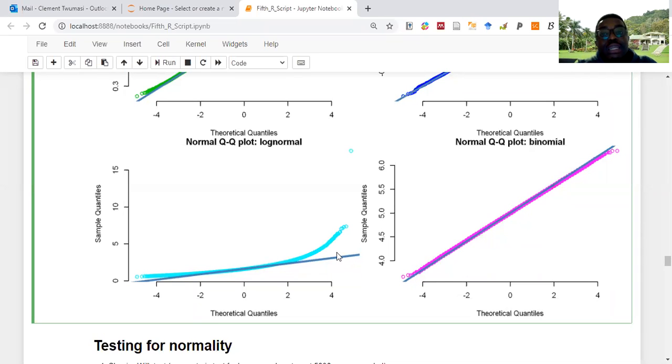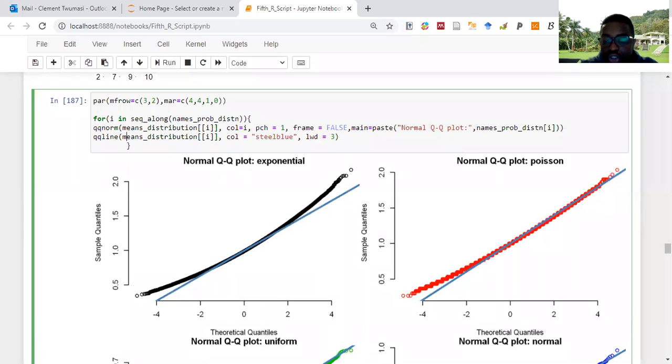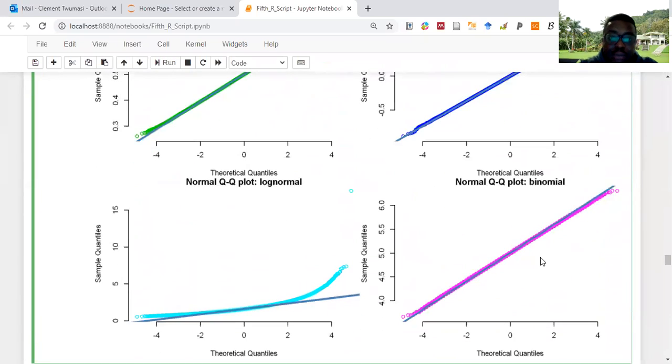So it means that even if the histogram is not able to expose your non-normality, the QQ plot will expose you. Clearly, the QQ plot is exposing the log normal sampling distribution of the mean from the log normal samples. And you can see the binomial ones are doing well. So it means the discrete ones are doing well. The central limit theorem is doing very well for the discrete distributions. For the continuous distributions like the uniform, and also for the actual normal distribution, we are getting the sampling distribution of the mean looking almost normal.